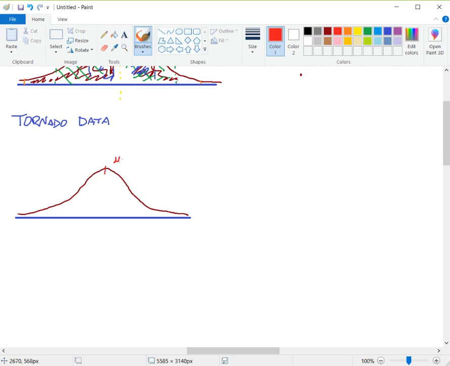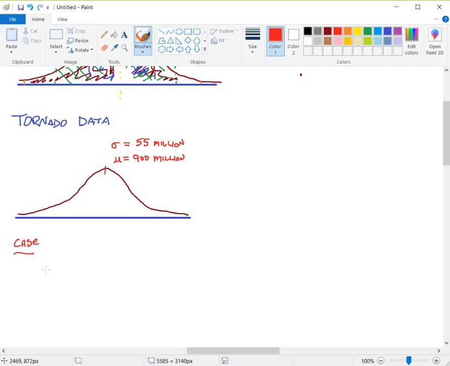And we do some analysis and we find out that our mean is $900 million. So on average, tornadoes cause $900 million worth of damage, say. And our standard deviation is 55 million. Well, we can use the empirical rule to help us come up with some ideas. For example, let's look at a case maybe.